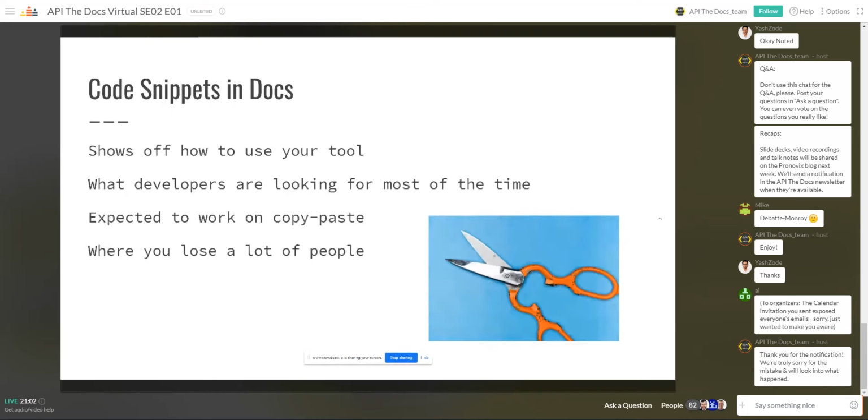Sure, they'll find stuff on Stack Overflow or whatever other forums and communities you have set up, but the main place, the source of truth for how these code snippets should work, should live in your documentation. So make sure that those code snippets are functional on copy and paste, or else you start to lose a lot of people that will really help promote your tool and actually push it on to other people.